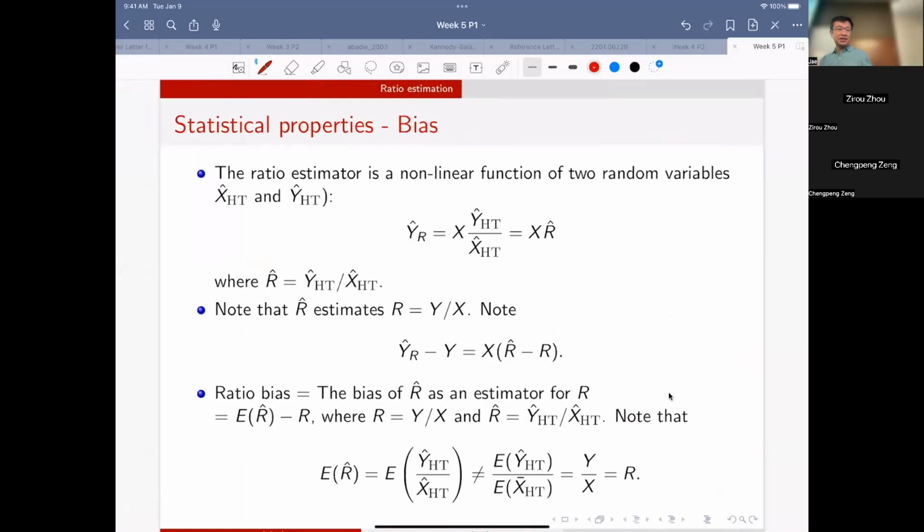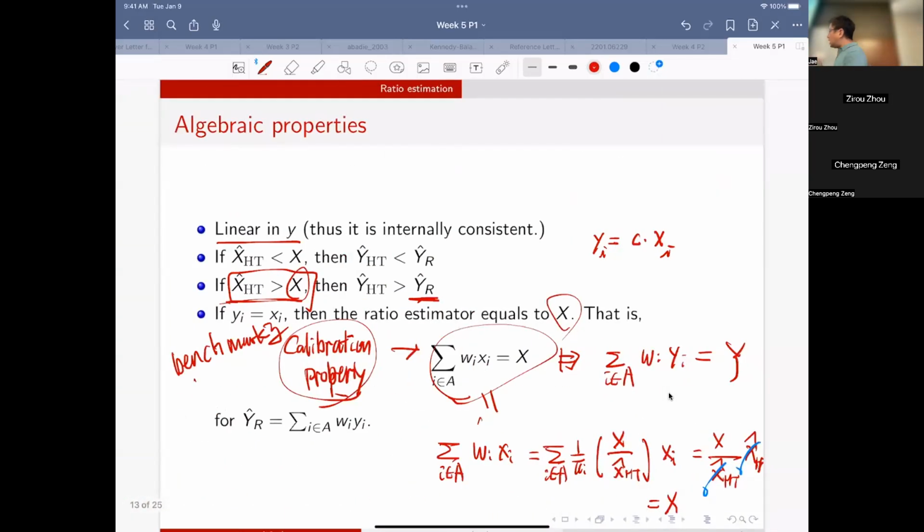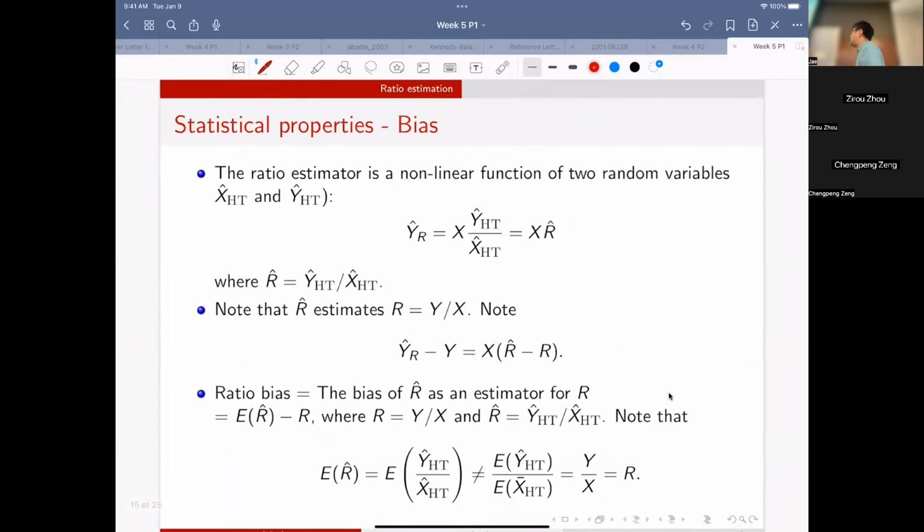Now, this is an algebraic property, right? Algebraic property means that we don't really discuss bias, variance, this kind of thing. No random variable, just algebra. Those who know nothing about statistics can prove it as long as the person is familiar with algebra. But now I'm going to talk about statistical property. When I say statistical property, I mean bias, variance estimation, asymptotic normality, and all kinds of things, right?